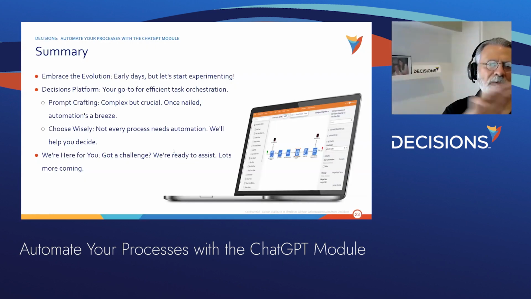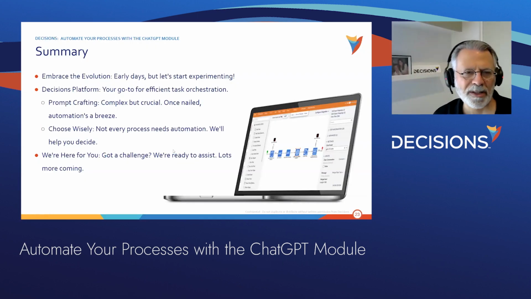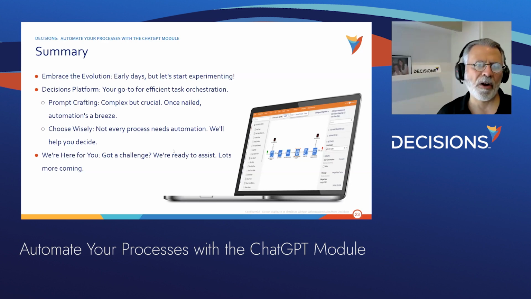So as part of an overall process, business processes often cross application boundaries, and that's where decisions fits well, sitting between various applications, various services, running business logic in between. And with ChatGPT, this was 3 examples today, but there's a ton more for automating things, right?